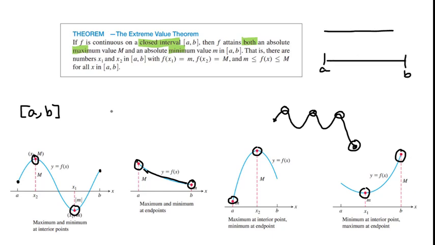Constant would just be a horizontal line, and you may wonder, does the extreme value theorem hold true for that? And it does, because every single point on that closed interval on that function can in fact be a maximum and a minimum, because if you look at this definition, as long as the points are less than or equal to the maximum value and greater than or equal to a minimum value. So the equal to part would be the key thing to consider on a constant function's graph, because the function value is equal to the maximum and the minimum at every point on that graph.